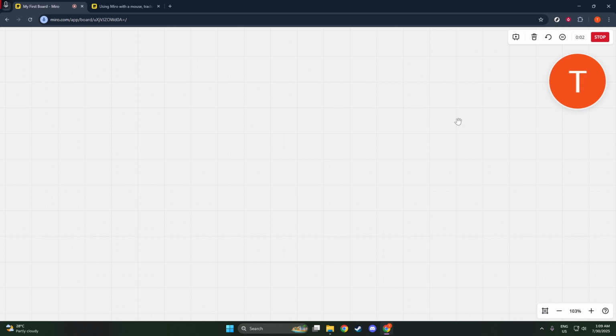Once you've hit stop, your Talktrack will appear in the panel on the right-hand side of your screen. It's also worth noting that a shortcut icon for the Talktrack is automatically placed on your board. This is convenient as it allows for easy access later. You can drag this icon around to reposition it to a spot that best fits your board's layout.